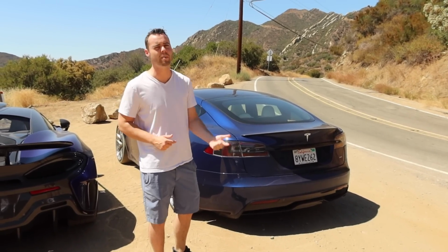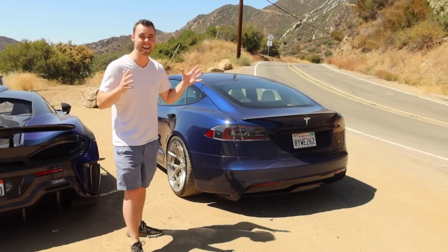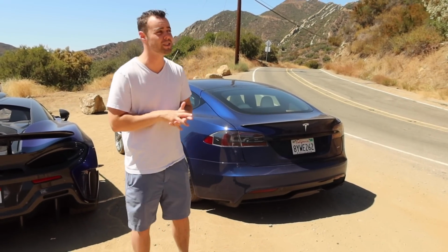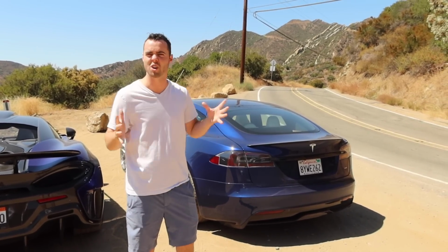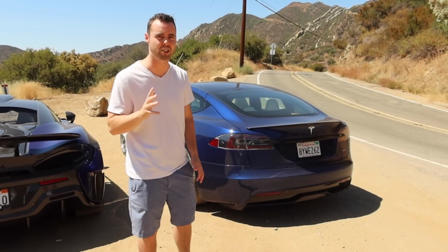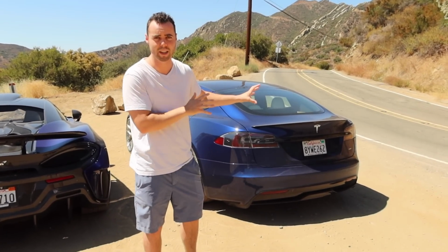Now, that price does jump significantly if you are using Tesla supercharging stations, particularly in LA. They tax a lot for electricity, so it might cost you something like $30 to $35 for a full fill-up on this car, whereas it might cost you $100 to $150 on a gas car. So maybe 5 times cheaper. But if you charge at home, the savings are absolutely enormous.